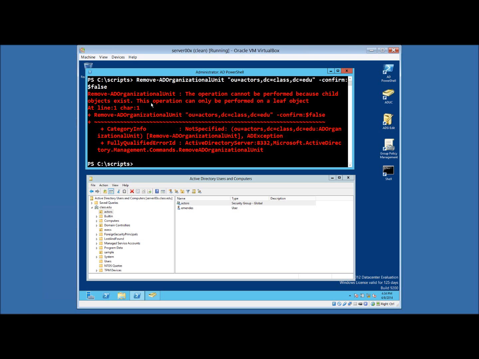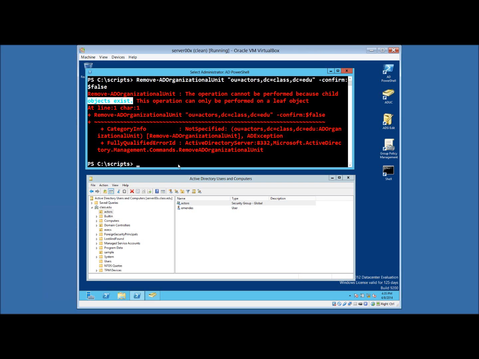And now it says you can't do it because there are child objects inside of there, and that's talking about these objects. I can, in a single command, recurse and trash all of the objects inside of an organizational unit and remove the OU as well.